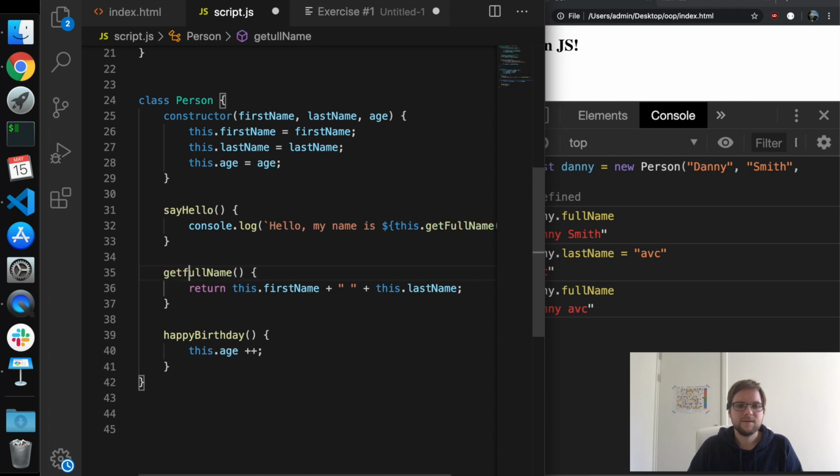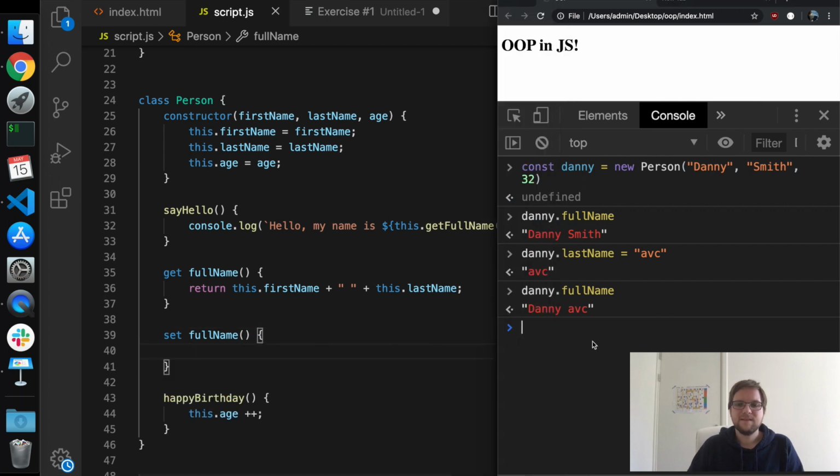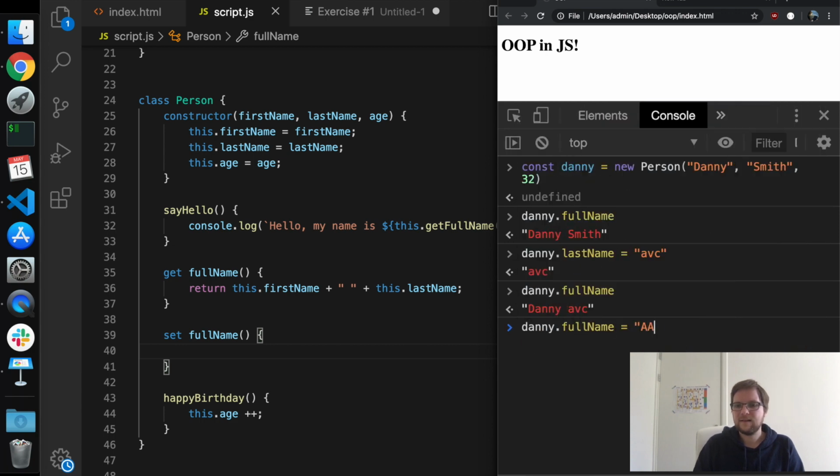I'm going to keep this because the get has a brother, and it's called set. Which means that since it looks like a property, you might want to do something like this. You want to change the full name. In some cases, it is possible.